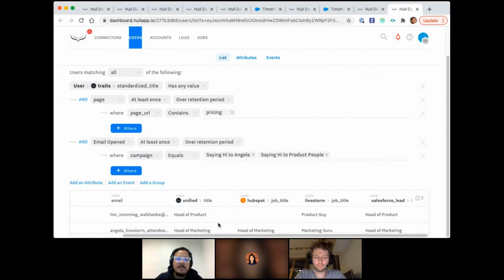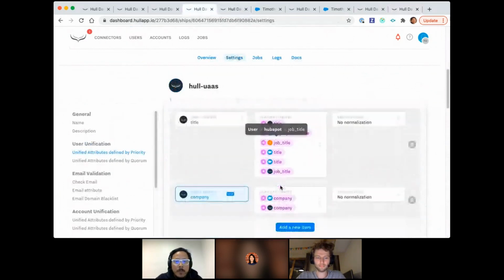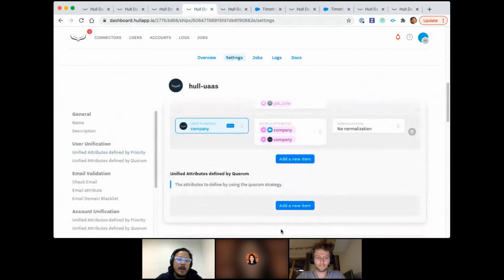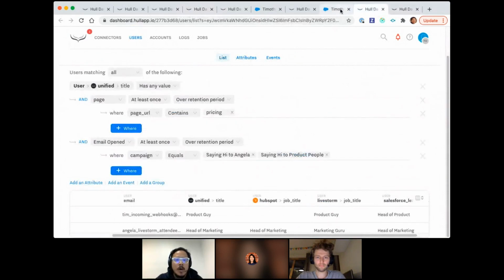And then as you build different attributes into this unified group, that's how you start to synchronize a lot of different types of attributes to your different systems based off of what all of the other systems were saying. There's a lot of different ways to do this. Like we were showing you before, we can actually use a quorum strategy where if you have 3 or more systems, we can say, well, if over 50% of the systems are saying a certain value, then set the attribute to be that particular value. We see that priority most of the time is what people want and need.